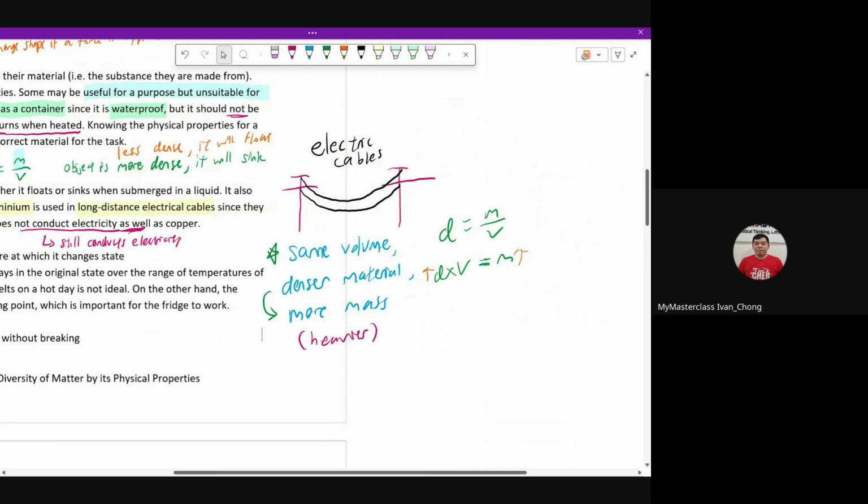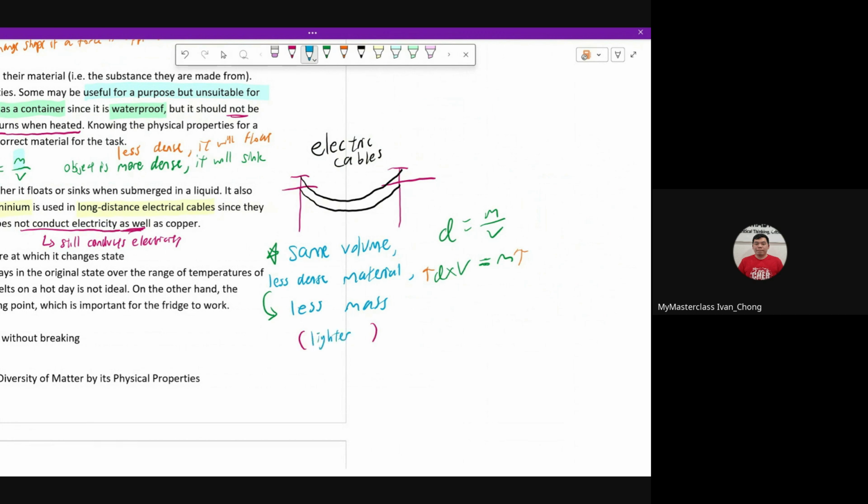So anytime you want to explain how come I am using aluminium and not copper itself, you need to say, because I have the same volume, aluminium is less dense, so it's the opposite of this. Aluminium is less dense, so I will have less mass, so it is lighter. So maybe I'll change this to the aluminium example, so it will make more sense to you. So let's say we use a less dense aluminium, and therefore you'll have less mass, so it will be lighter.